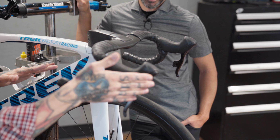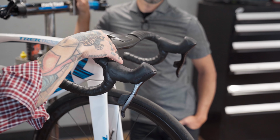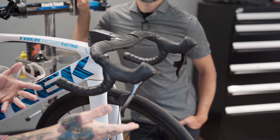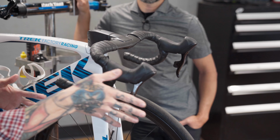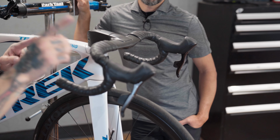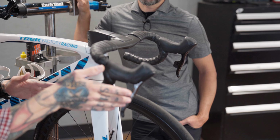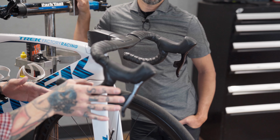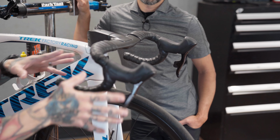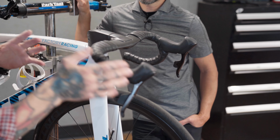So as you can see with the SRAM shifting, and granted the cables would be concealed here, but there's no cables on this. This is what they refer to as their Access shifting system. It's completely wireless, and you can program these shifters based on your cassette and your shifting style. Do all kinds of fun stuff, customization. Whether tap is going up or down, it's really amazing. But again, with that technology comes a price tag.